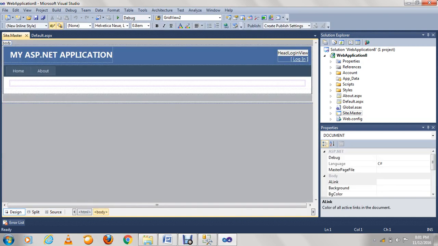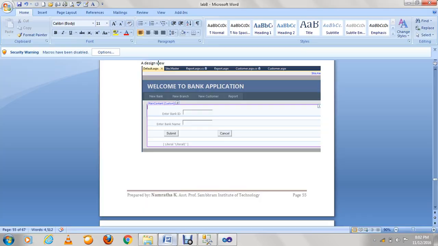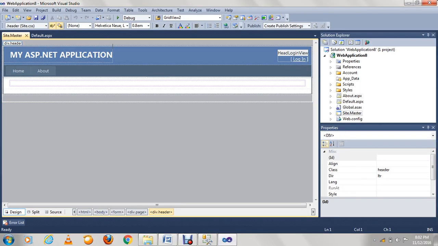See here, no red mark has come. So this is site.master. You can edit this one. So here I will make a bank application like welcome to bank application, new bank, new branch, new customer and report.